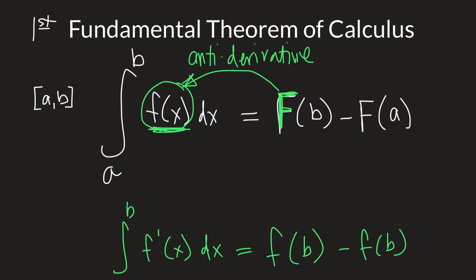So there's a couple ways we can write it. We can write it as if we have a function and we're anti-differentiating, or we can write it as if this is the derivative, then this is the function, or the y values at each of these respective x values. You'll see it written like that too. So let's try and do a couple of examples and see if we can equate all of this stuff to our Riemann sums and accumulation.